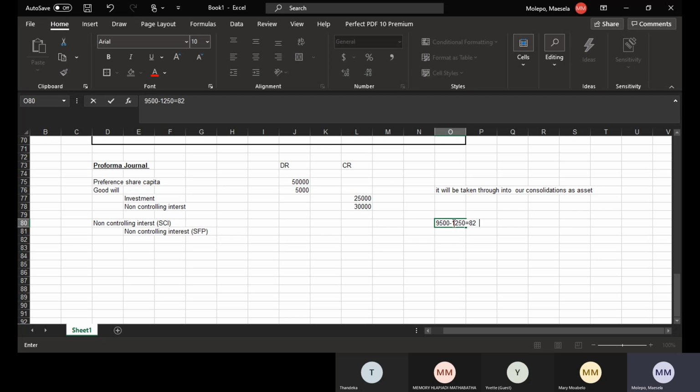The purpose is to account for the preference shares which were declared. So we're going to have 8,250 and also the 8,250. If you remember, normally we used to have this kind of a transaction, but initially it was not taking any account of the preference shares. It was just the profit, then multiplied by the minority part, then we record it here as a non-controlling interest.